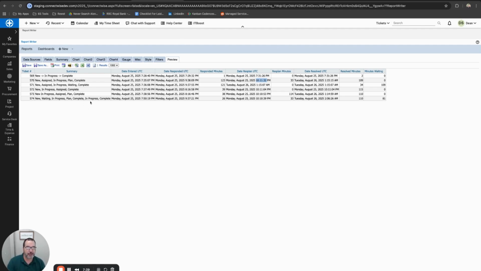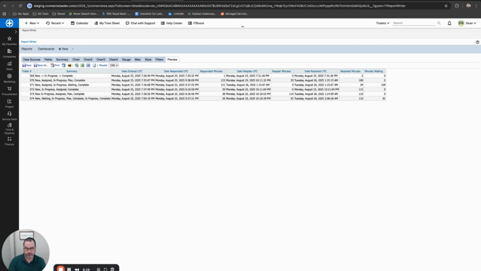And again, just to highlight this one here, you can see that it went to complete, back to in progress, and back to complete again. But this number did not get reset. This also sat in waiting for a little bit, actually before it went to in progress. So you can see here that even though the ticket was opened at 10 to 8 and not responded to until 20 to 10, it was only 26 minutes to respond because it sat in a waiting status right off the bat. So this was just to show you how that waiting status works. So this is kind of how they work.